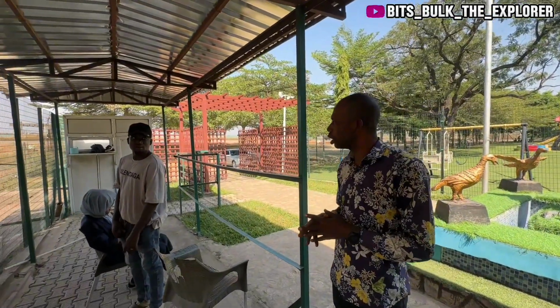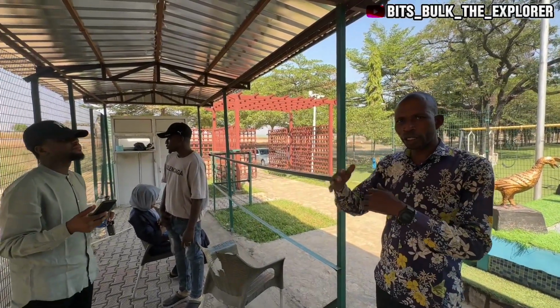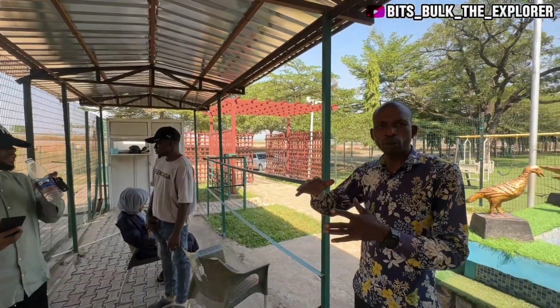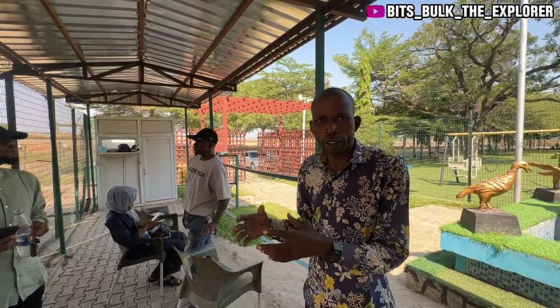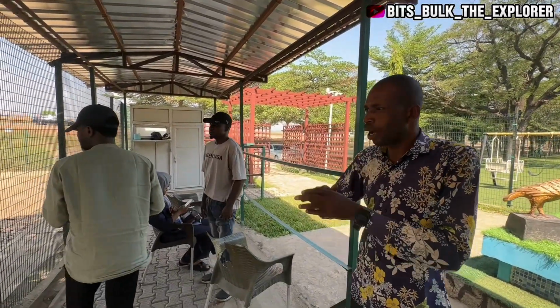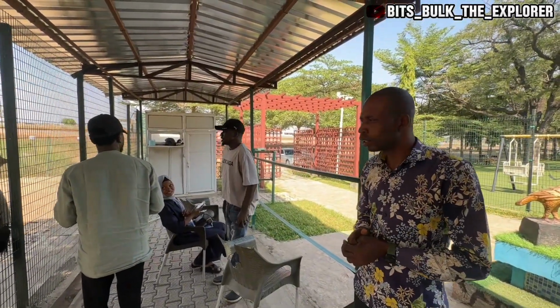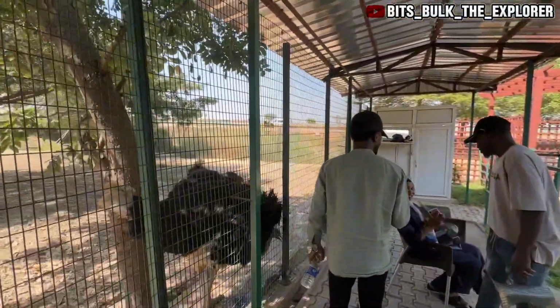Once in a year. Yeah, between October and November when it's dry, the big dry. Oh. And then they lay their eggs so they can be able to hatch them. The heat of the soil, and the bird, they also help them to hatch the eggs. Oh. They are the biggest eggs so far? Yeah, and the eggs are very big. 10 to 11 eggs. Yeah.